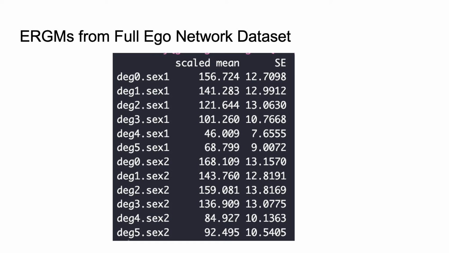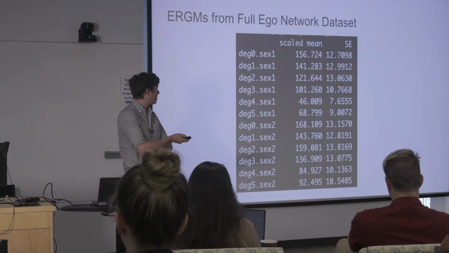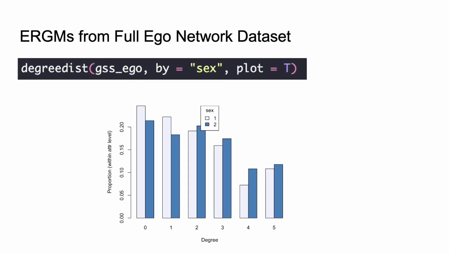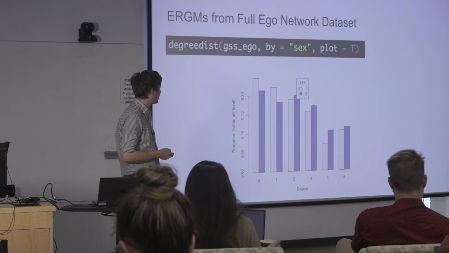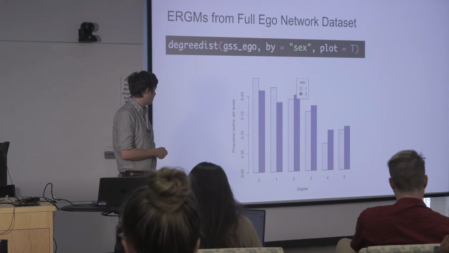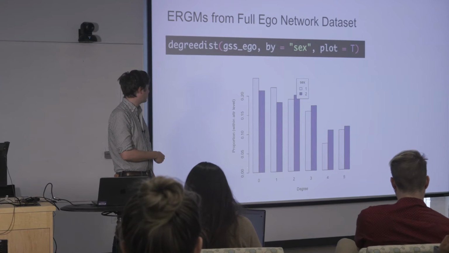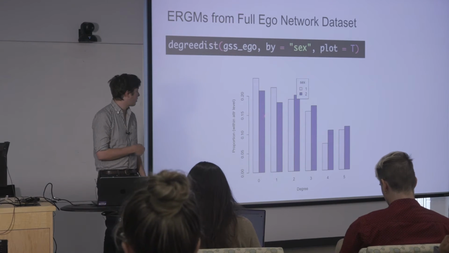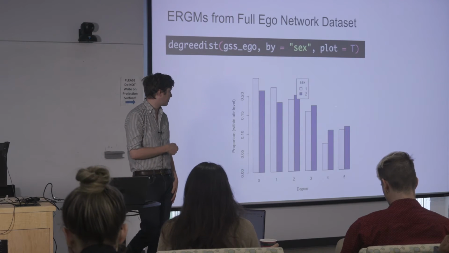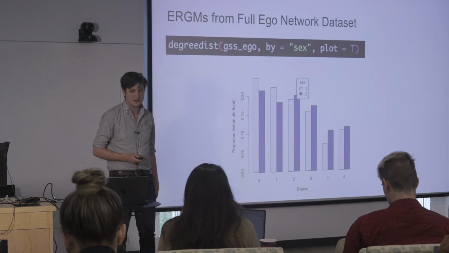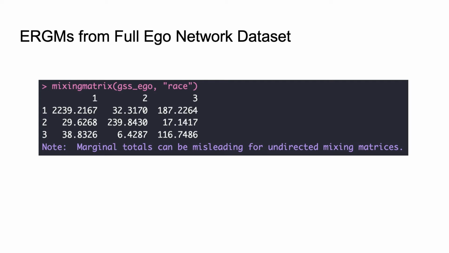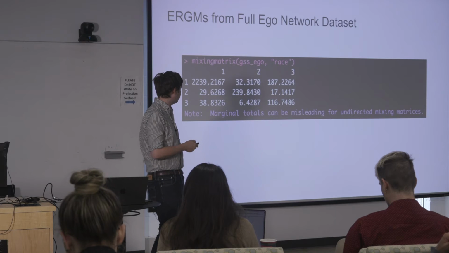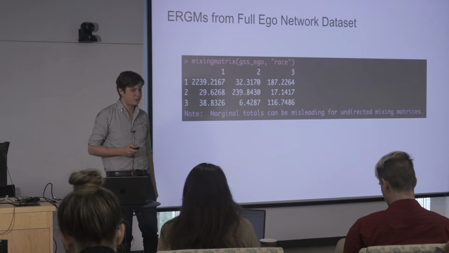Roughly what this is telling you, it is a lot to look at, but it is saying that women are nominating more alters in these data than men do. Rather than trying to inspect those, you also do have descriptive visualizations, which you can break down by nodal attributes. So again, we're seeing men typically report a higher proportion of fewer ties, and women have a higher proportion of reporting higher numbers of nominations. Mixing matrices, as Jim said, are often very good for building intuition about your data. Those functions are built in as well.